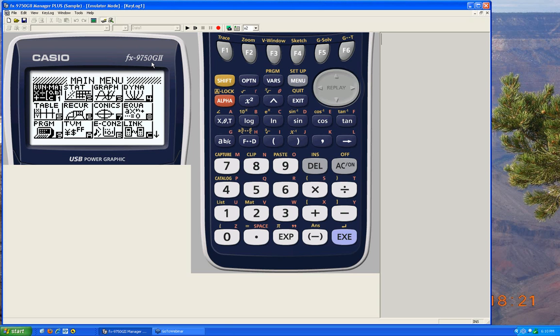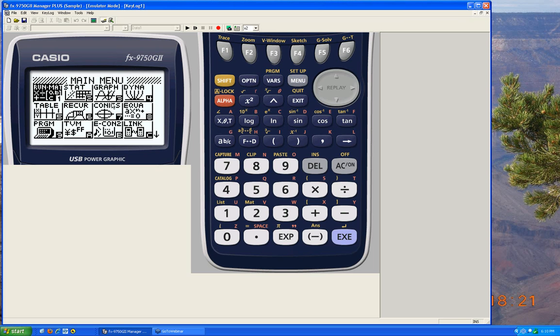And one of the reasons we're using different calculators for each of these sessions is because whether you look at this particular unit or you look at one of the other Casio high school graphers, you will see all of the same keys on the keypad in the same places. The keypad might be a different color. What those keys do as far as functionality is going to be basically the same, and the only difference is that you may see some differences on the screen and in some of the options that are available on screen.